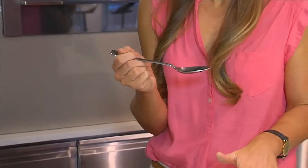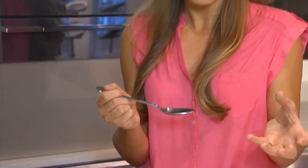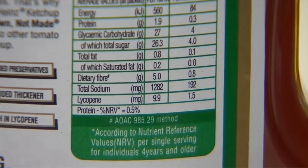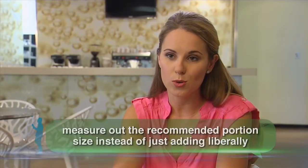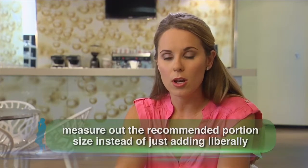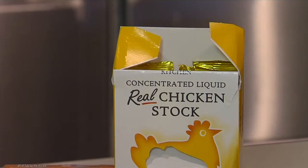Another important thing to remember is that the sodium content is important, but it's also about portion control. When you're having your tomato sauce, look at the portion size, which is about a tablespoon, 15 mils, and physically squeeze it out onto your tablespoon and put that onto your food, just to get an idea of the correct recommended portion. I find often people are eating a lot more than the recommended portion size. When they read a label and it says X amount, they're probably eating double or triple that because our portion distortion is happening so much all over the world.